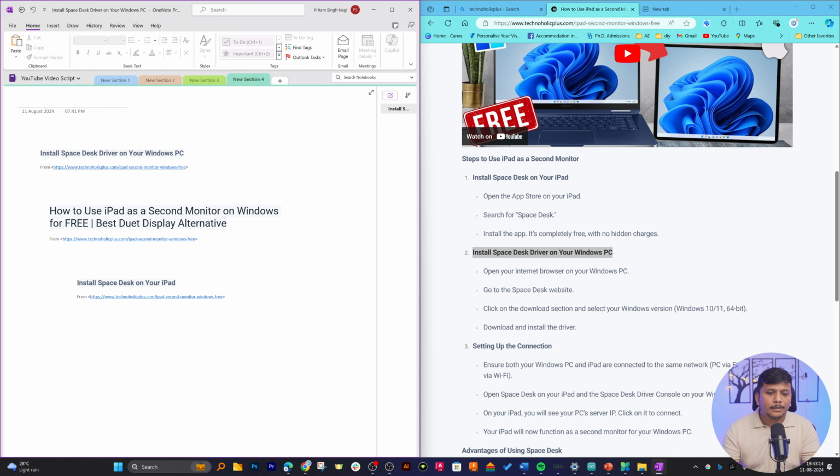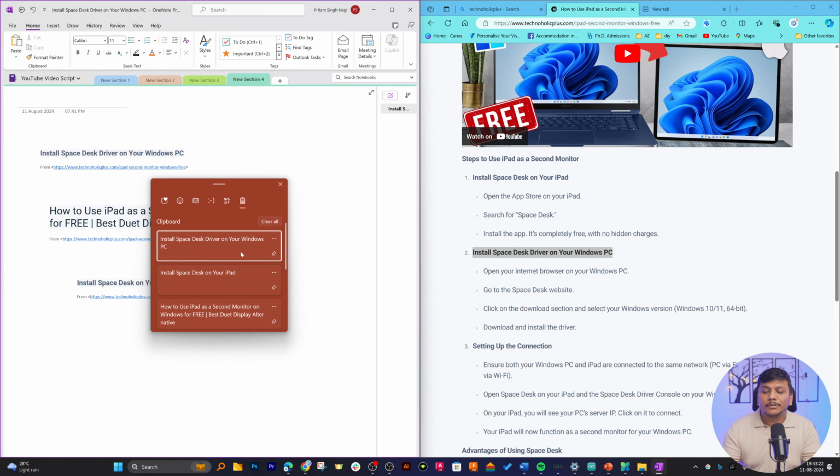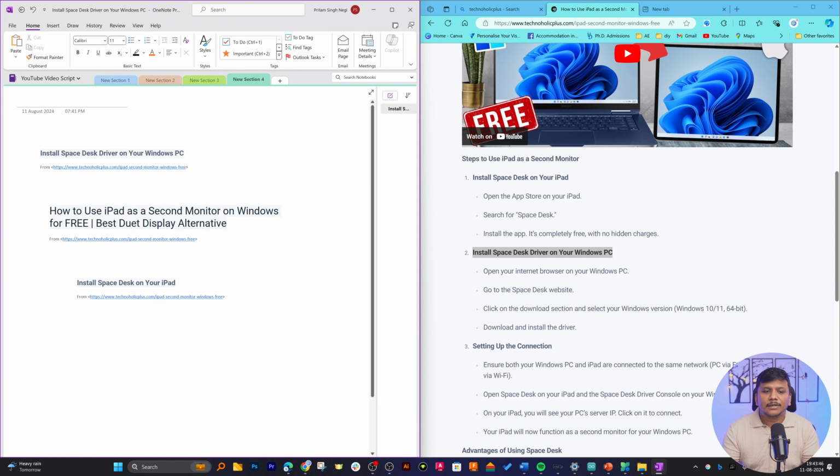Let me again have a look. I need to look. So as I said, that time you can turn on your clipboard, and then your clipboard will be ready to use. And what else you can do is, let's say you use something on a regular basis, you can pin those items. In this way, even when you close it, it will always be there, which is really useful, guys.